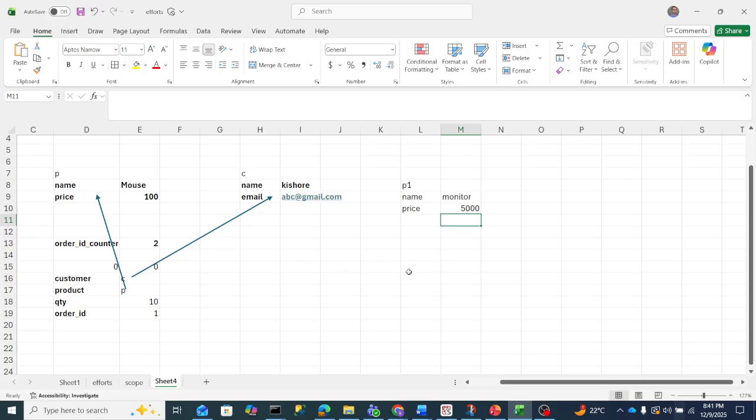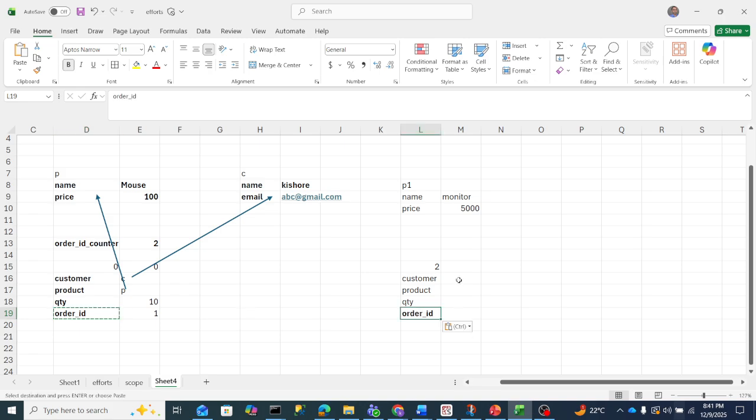So order 2 is created. Inside order 2 we have customer, product, quantity, order ID.